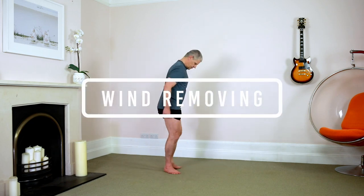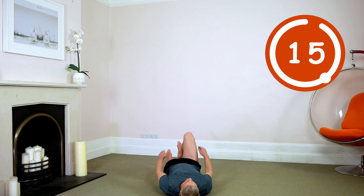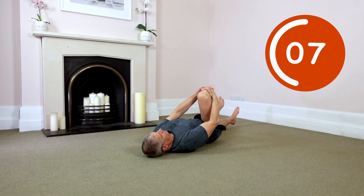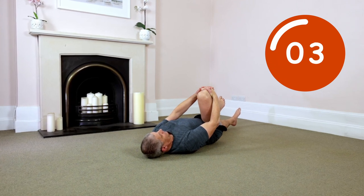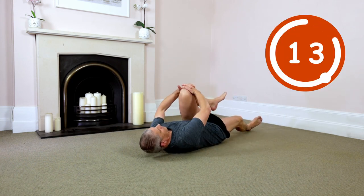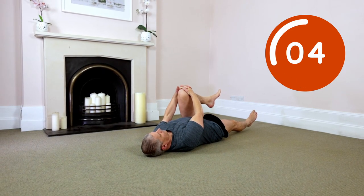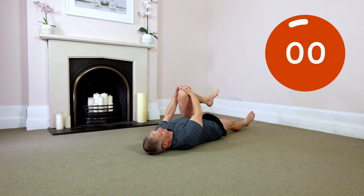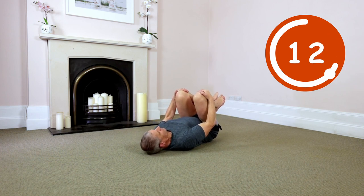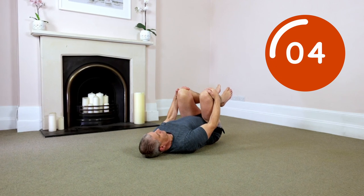Lie on your back. Feet together. Arms to your side. Wind removing. Grab your right knee with both hands. Wiggle and pre-open your whole body, shoulders, hips. Exhale. Go. Push your knee away, pushing into hands. Relax and expand open hips, shoulders, upper spine. Change. Grab left knee with both hands. Wiggle, pre-open the body. Exhale. Go. Drive your knee away, pushing into hands. Relax and open the hips, shoulders, upper spine and neck. Change. Grab both knees with both hands. Again pre-open. Exhale. Go. Driving knees away, pushing into hands. Expand open. Relax and pull your whole framework open.